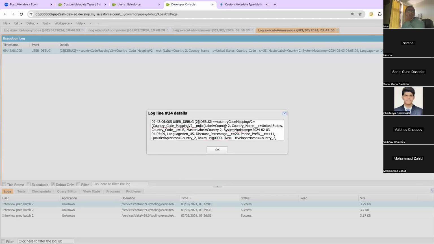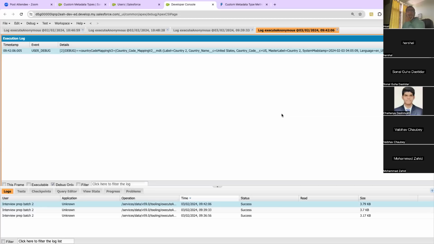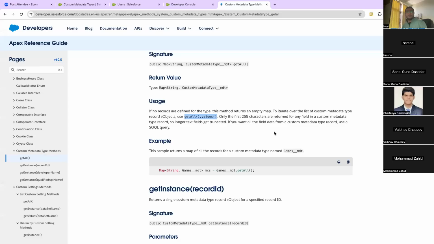So you will get the list of country code mapping data. But always prefer to use a SOQL query here because, like it writes here, only the first 255 characters are returned. So longer text fields get truncated, and if you have to use those field values, then obviously it will not be an ideal way to do it. Use the SOQL query to do that instead.